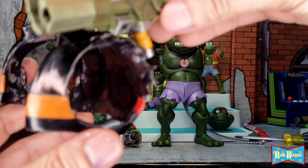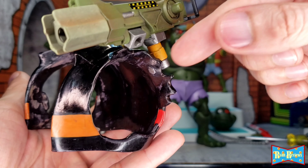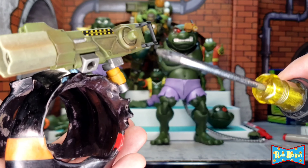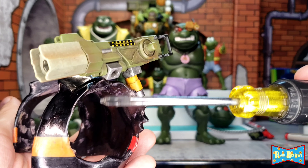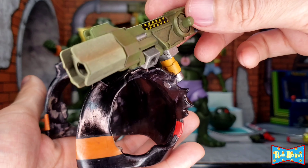I made a mark with the screwdriver first on the back part, making sure it was a spot that was open so it wouldn't go against the shoulder. Then I did the same thing — heated the tip and punctured it. Don't forget to wipe off the tip when you're done heating it because it has black marks and you don't want to get that on the figure.